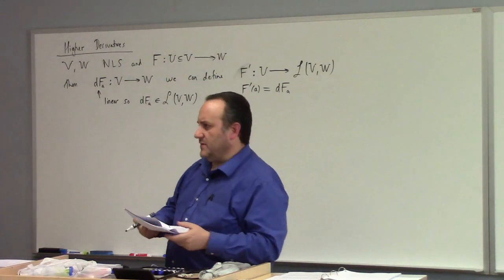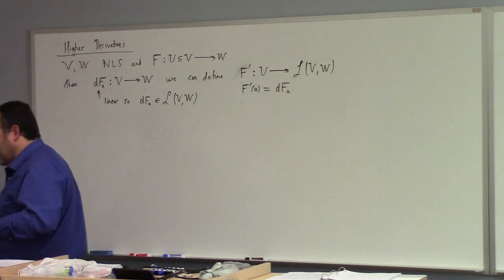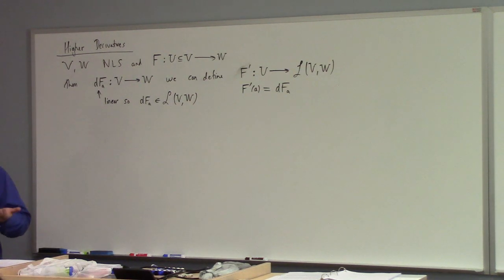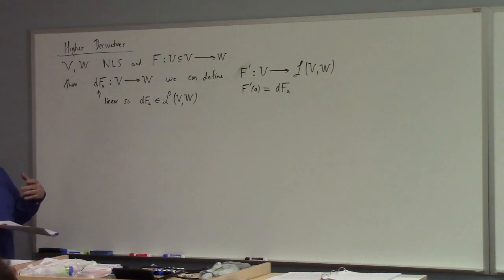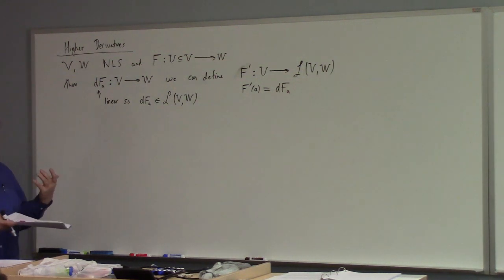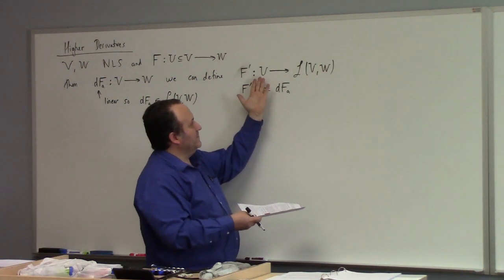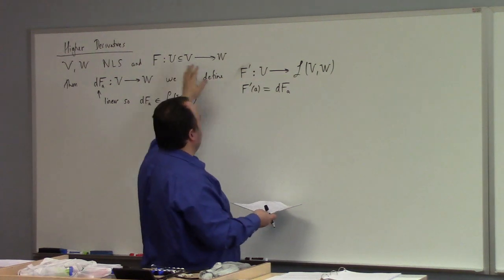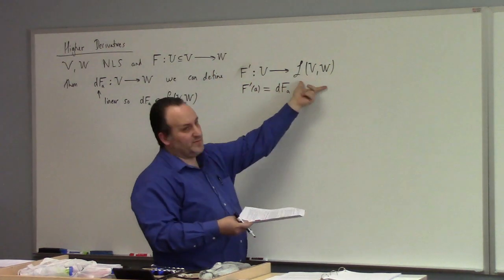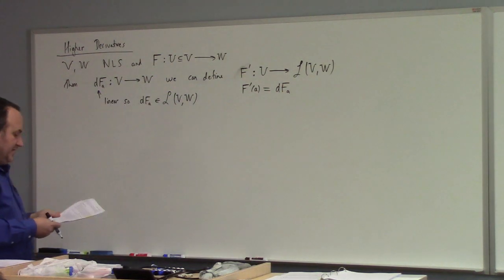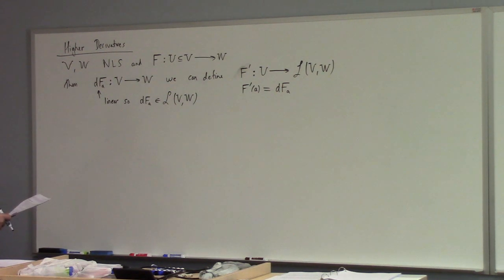which is quite different than Calculus 1, right? Because one of the first things we learn in Calculus 1 is you take a function, you differentiate it pointwise, right? And then the derivative function is again a function. So what I'm telling you here is that we start with a function from V to W, and the derivative is not another function from V to W. No, it's not a mapping from U to W. It's a mapping from U to linear transformations, right? That's really quite different than what we're used to.